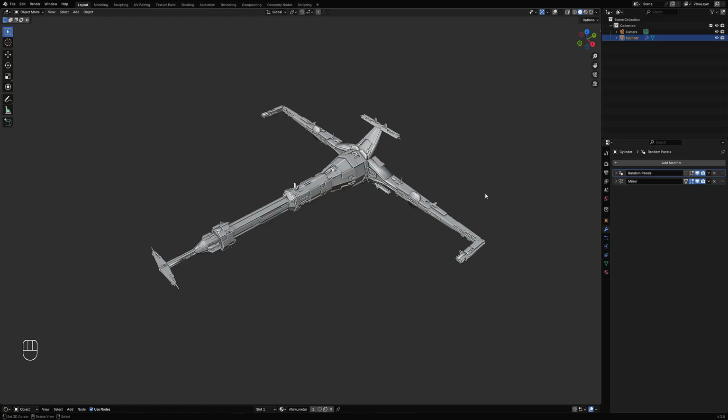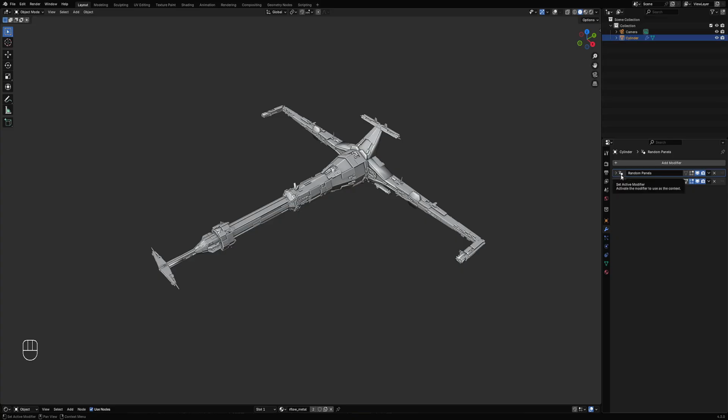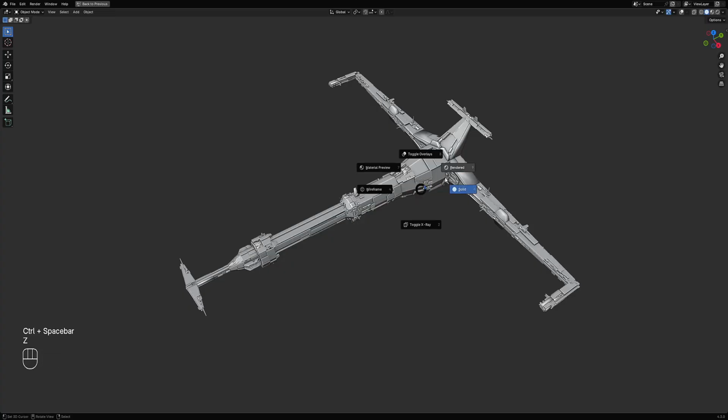So it will be up to you to stack it manually by hovering over the modifier and pressing Shift D, which will duplicate it. And then you can of course hold and drag and mix them to modify their position and also their output.